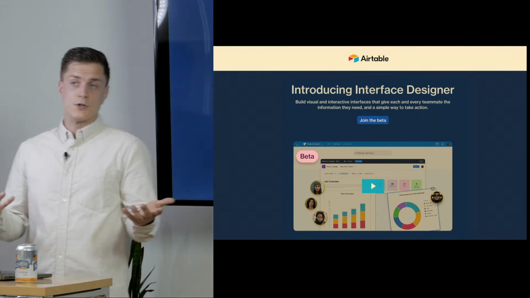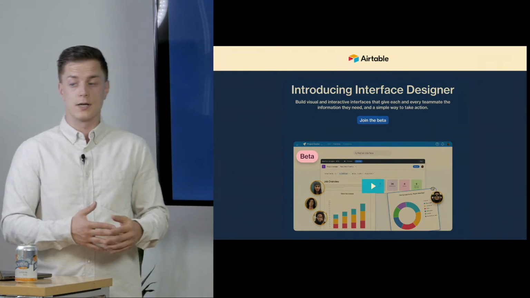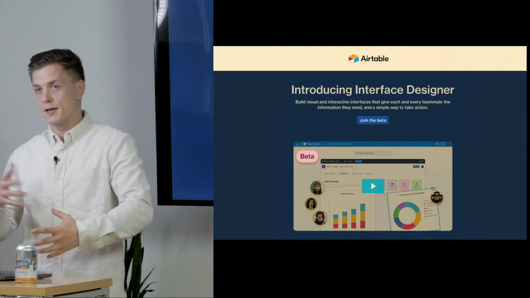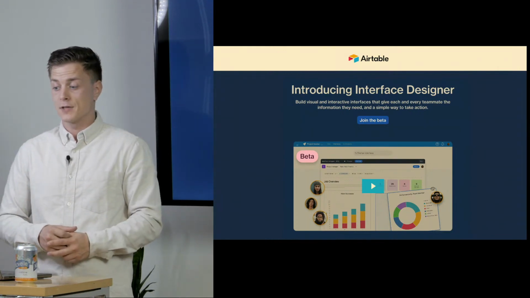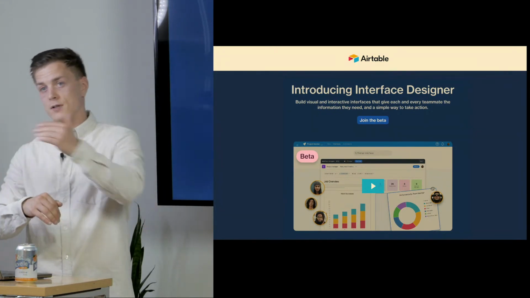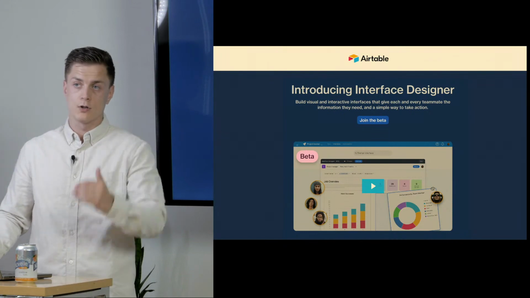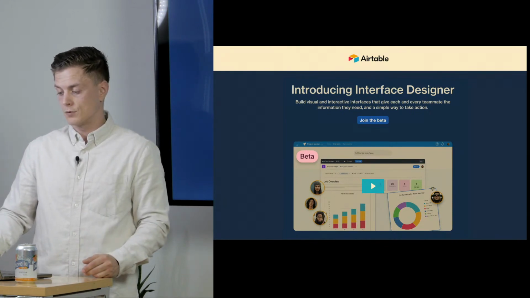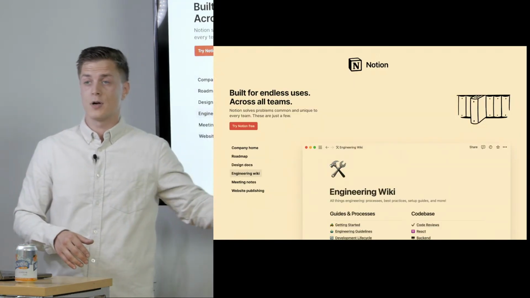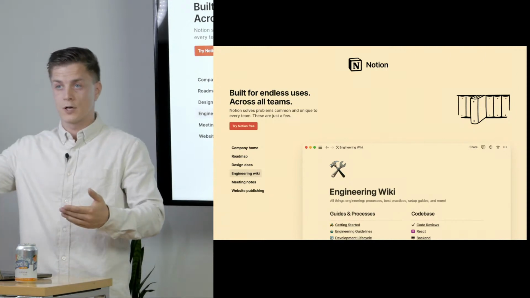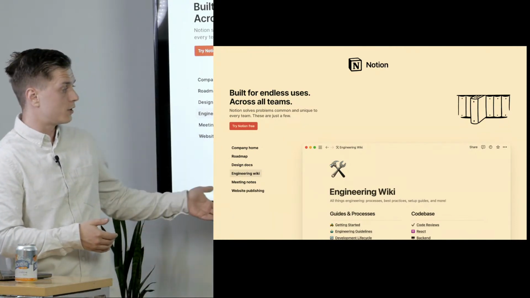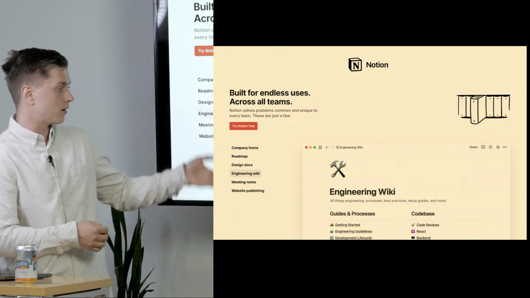And of course, with this no-code movement, we're seeing a lot of really interesting new players like Airtable coming out with the Interface Designer, which allows you to create all kinds of dashboards and survey forms and interactive things that you can throw at users, and they can actually use it like a real service, and then those results are saved into a database. So really fantastic, really lowers the threshold for people to be involved. And of course, using Airtable as well as Notion for databases because they have really good APIs, so you can plug them in, for example, into Bravo Studio to create a native app using Figma and then saving the user data in here.